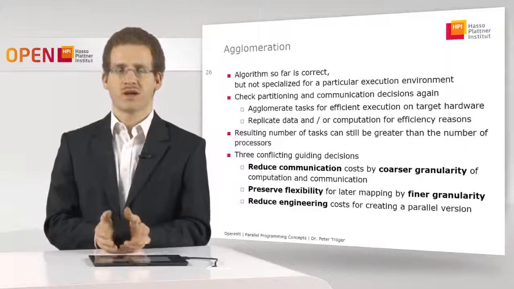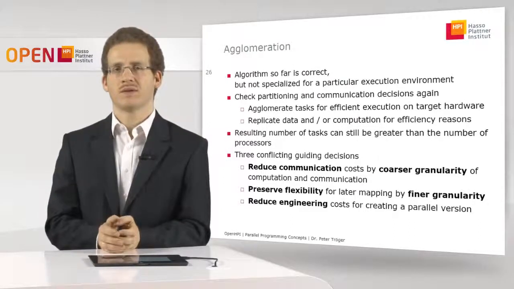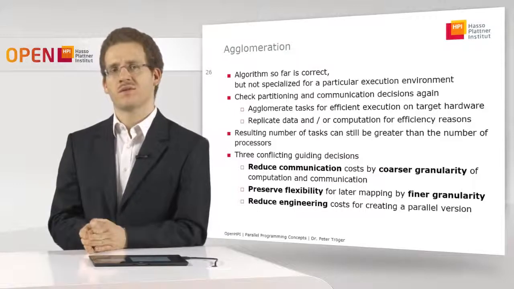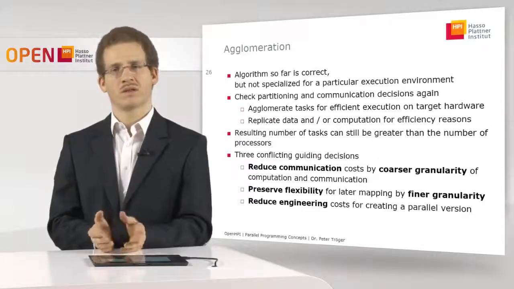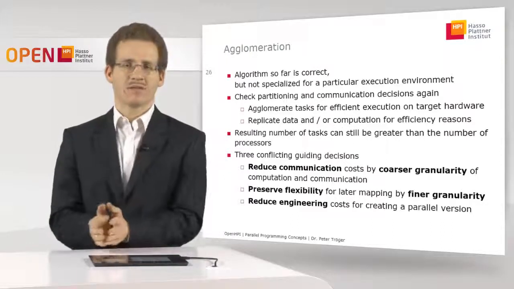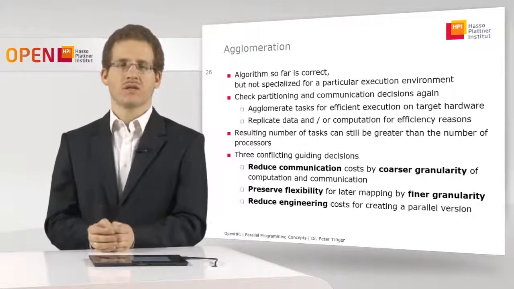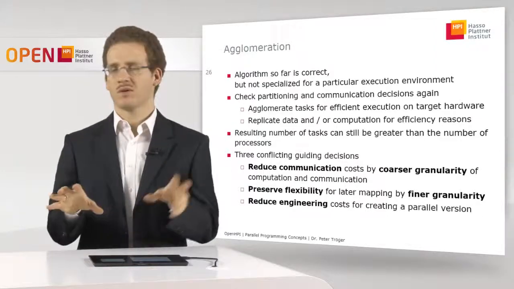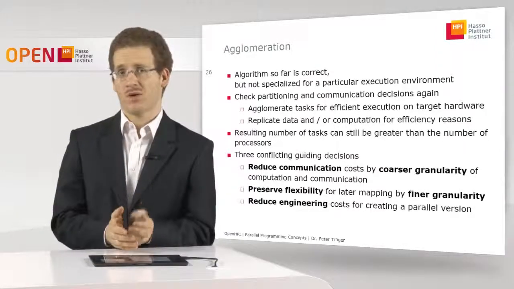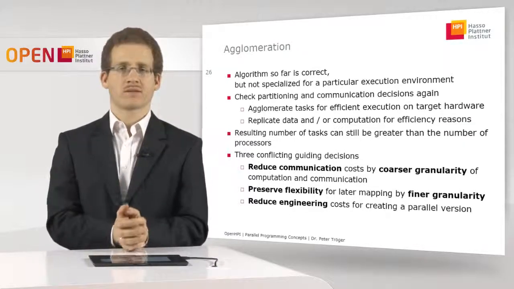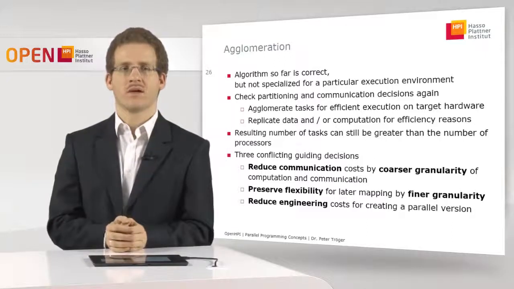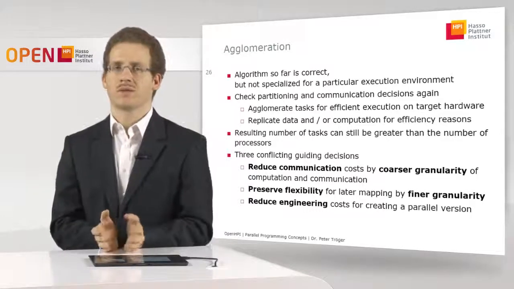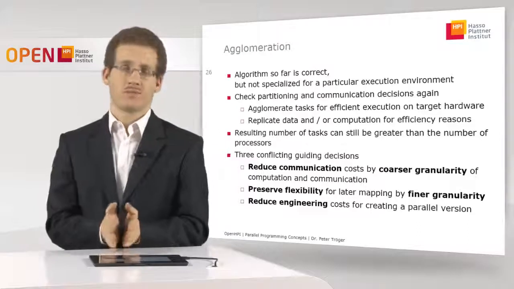You group them. You take the tasks, you put them together on one processing element, and either they have some additional kind of low-level parallelism, such as ILP mechanisms, or you just have a concurrent execution of them on the particular node. But since you now have the consideration of both task granularity and communication amount, you can really make sure that task groups that have only a few communication links are put on different nodes, while tasks which have strong communication links, a lot of data exchange going on, are placed on the same node, for example, to benefit from a shared memory system. So you see here the agglomeration step is clearly more targeted towards shared nothing environments, but when you think about large-scale NUMA systems, this may also become relevant there.